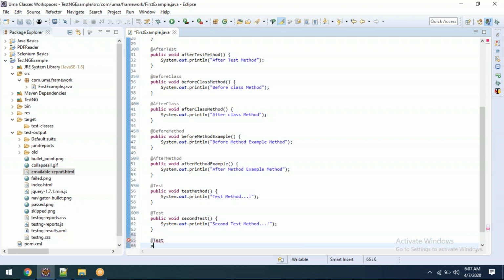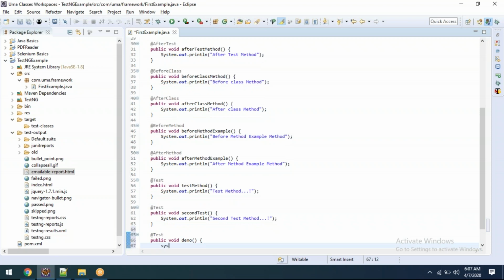You're able to see my screen, right? Public void, like a demo I'm putting. System.out.println, say, demo method.